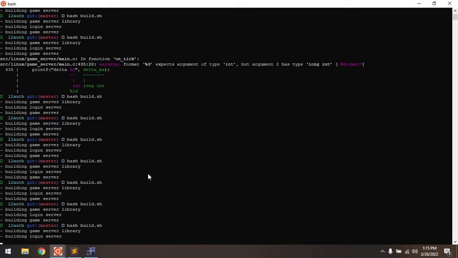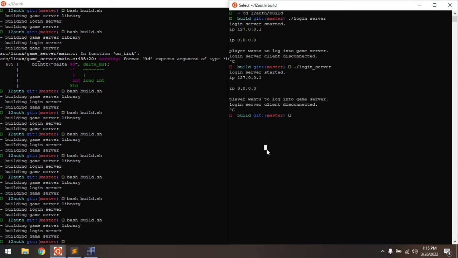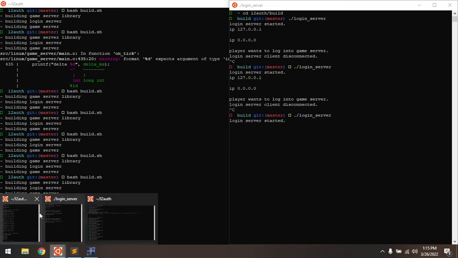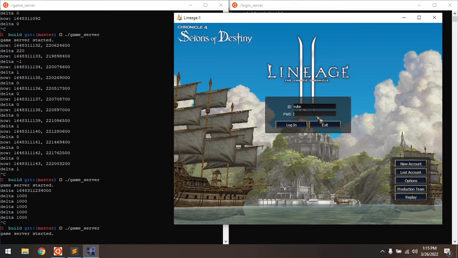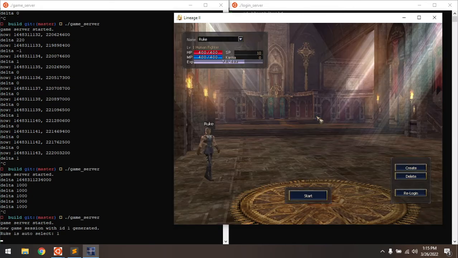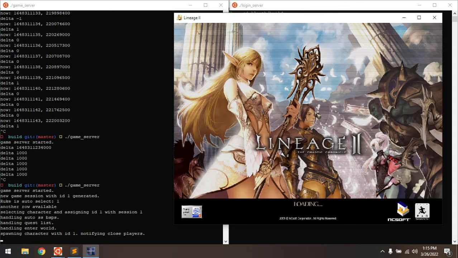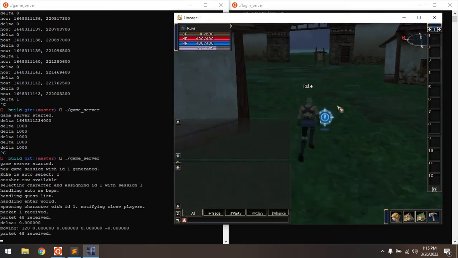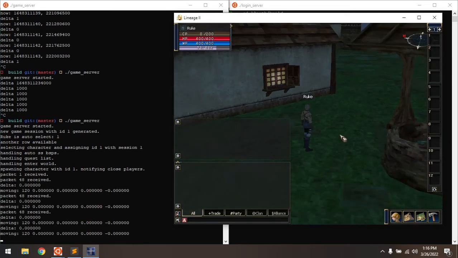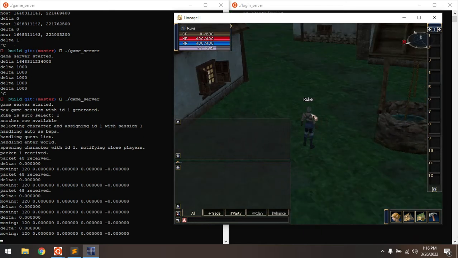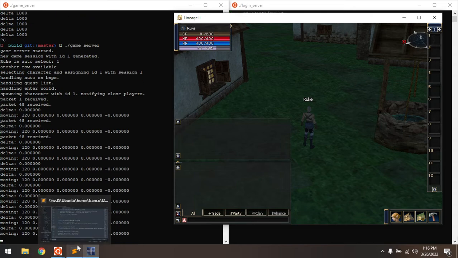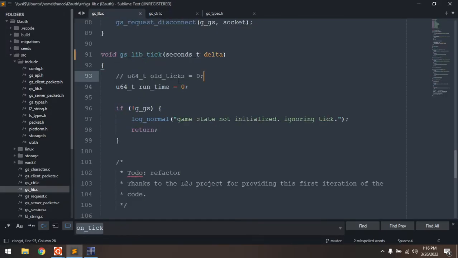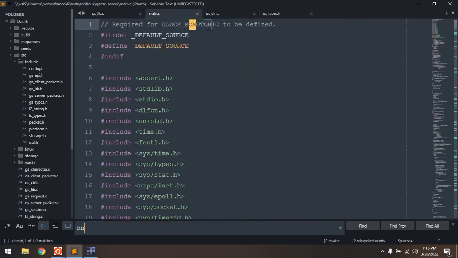Let's see. Build, start the login server, and then the game server. Okay. There we go. Let's see what do we get. We're still getting 0. Why is that? Alright, but at least we know tick.